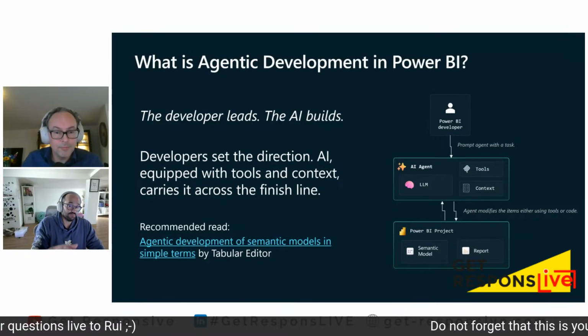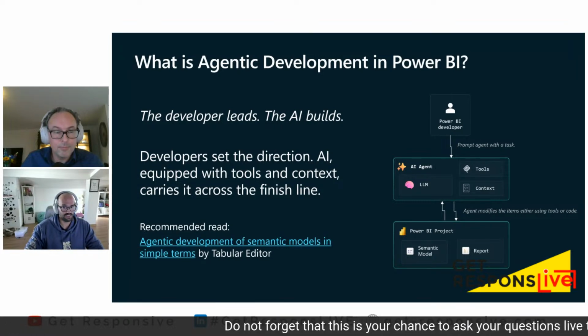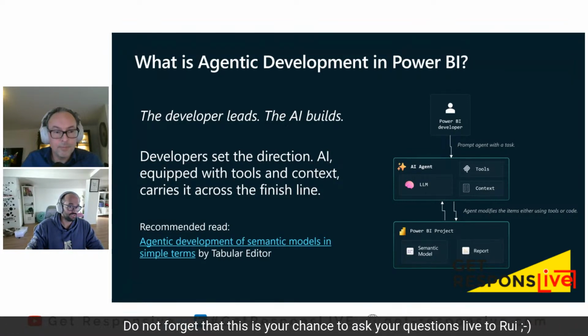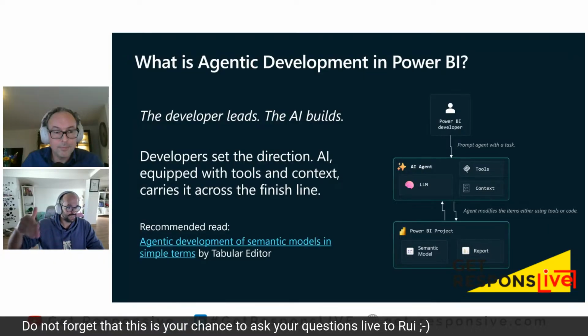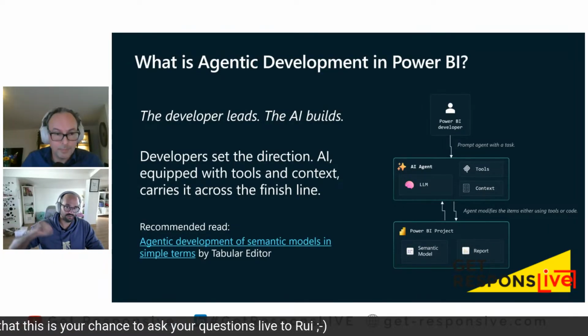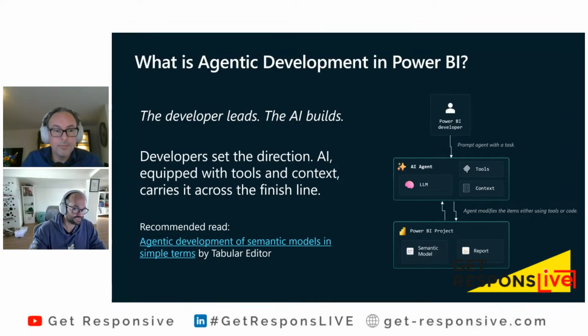And actually, even before that, if you say create me a semantic model on top of this SQL database, it might also use a SQL MCP tool to analyze the tables of the SQL Server before even starting the semantic model. So, if you want to put context on how to create a Power BI semantic model, one important thing is to define the phases. How should the agent think when it's creating that semantic model?